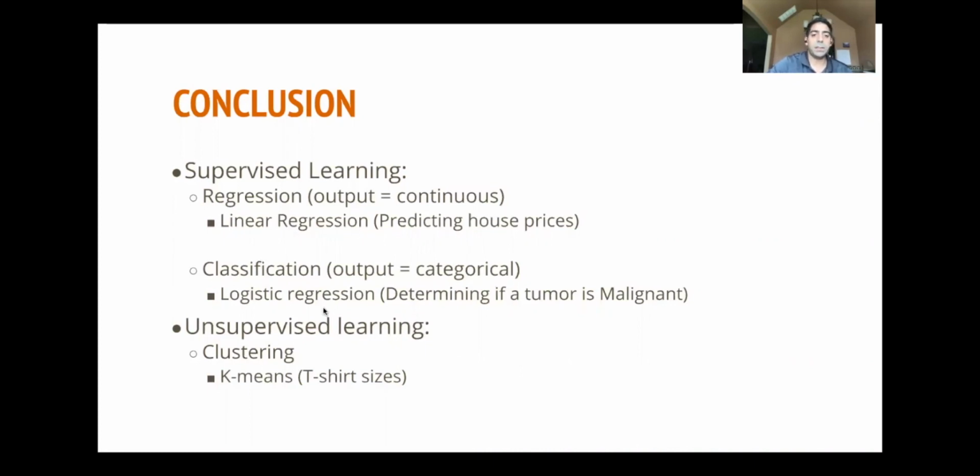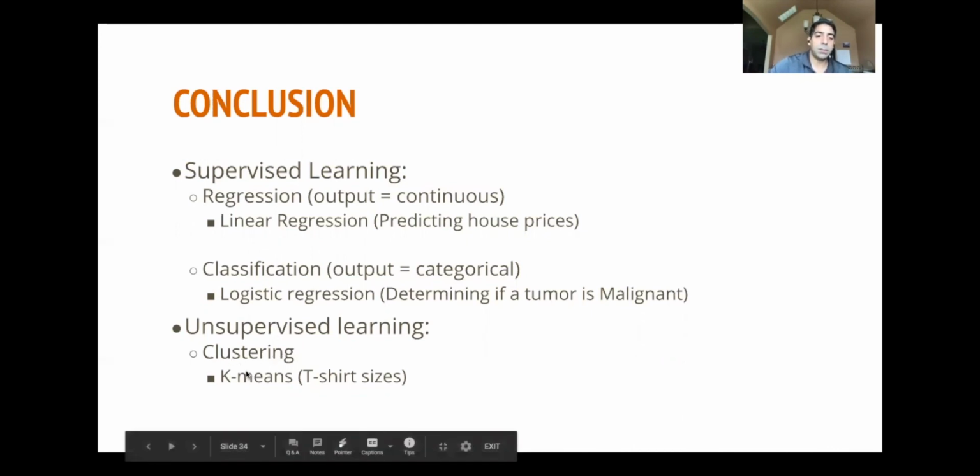In unsupervised learning, we just give it data and ask it to give us some insights. And then there is regression, which is when the result is continuous. Classification is when the result is categorical, like animal pictures or true or false. For unsupervised learning, there was clustering and then anomaly detection. Forgot to add it here.